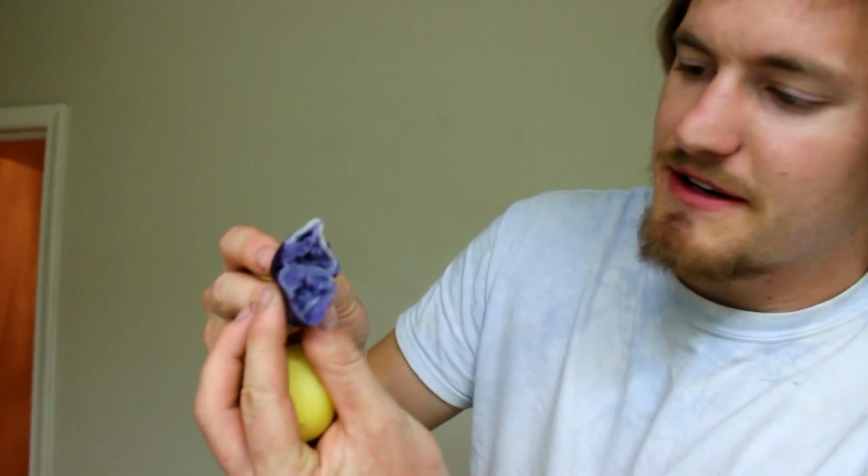Not bad. It's a little bit chewier than the ones you get in the store. I also cooked a purple potato, as you can see here. Just break this open. See how colorful it is on the inside. Despite being blue, it really doesn't taste any different than a potato.